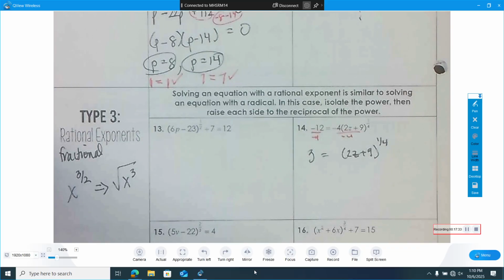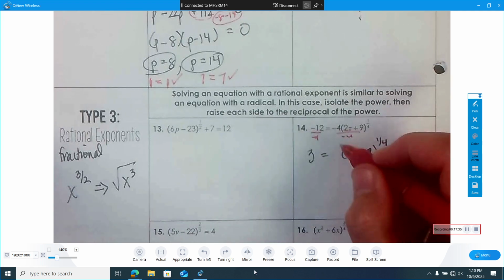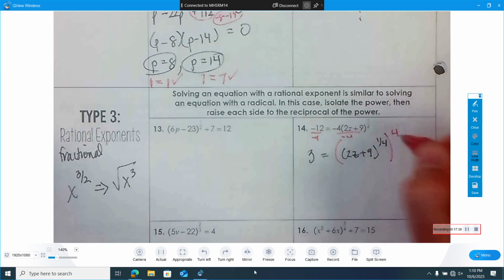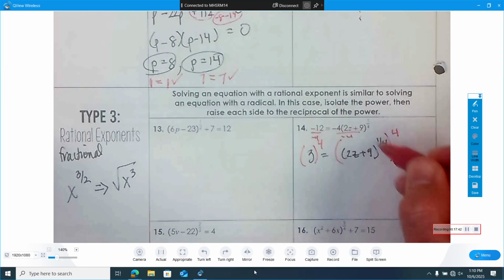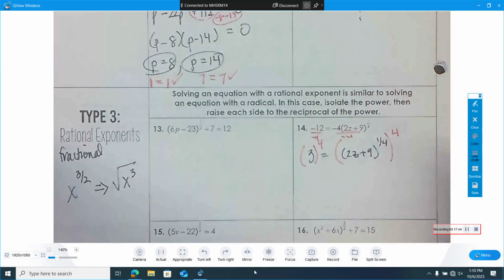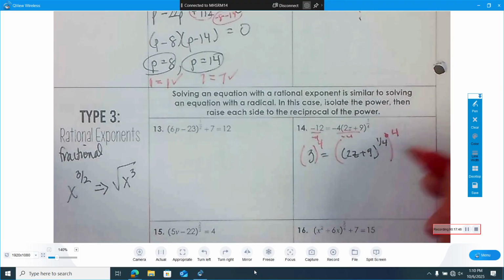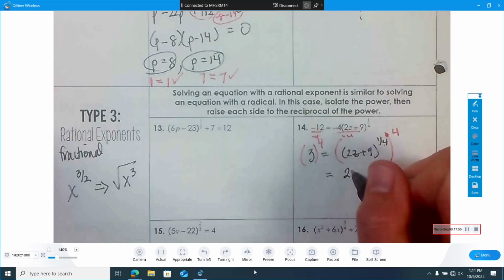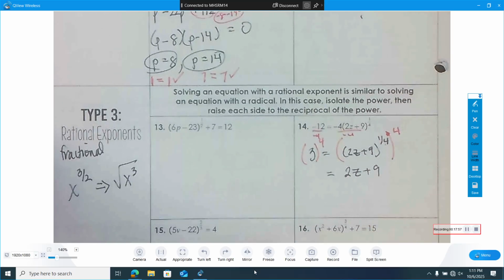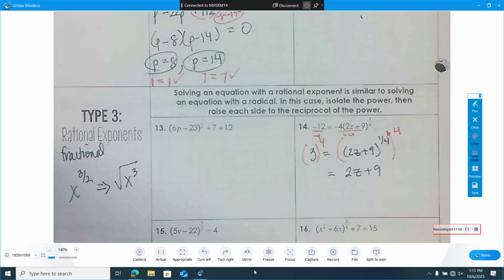A 4th exponent, yeah, 4th power. Right now what we're going to do is take it to the 4th power. What do you do when you have a power raised to a power? What operation is going on with those? Yeah, it's multiplication. And what is 1/4 of 4? It's just 1. And so the powers undo themselves so nicely. So this becomes 2z plus 9, all to the 1st power, which I don't need to write down.